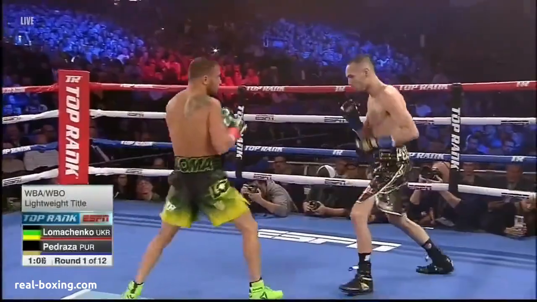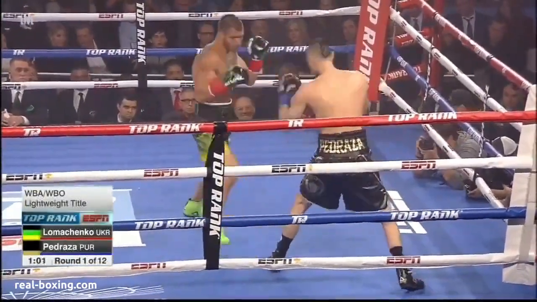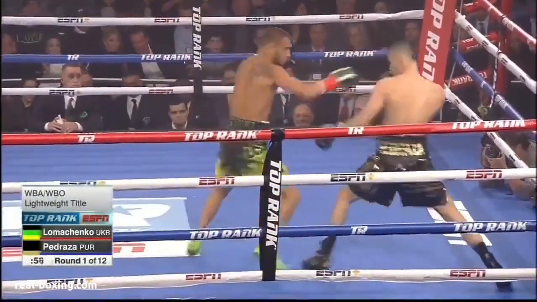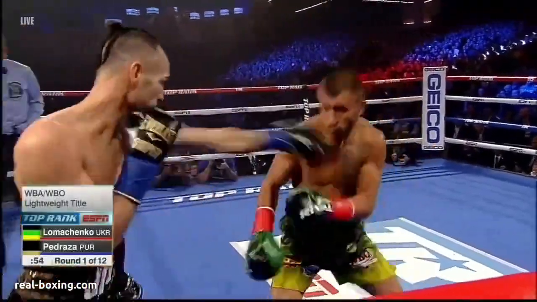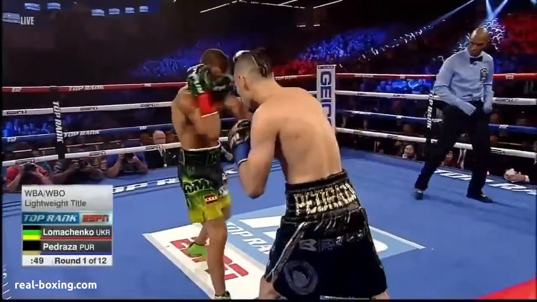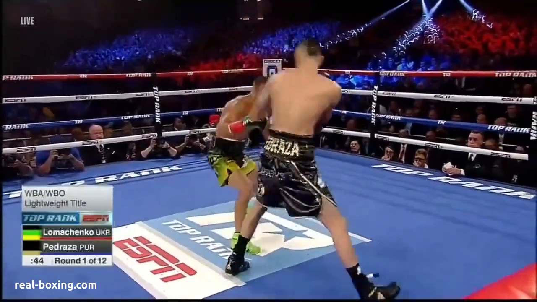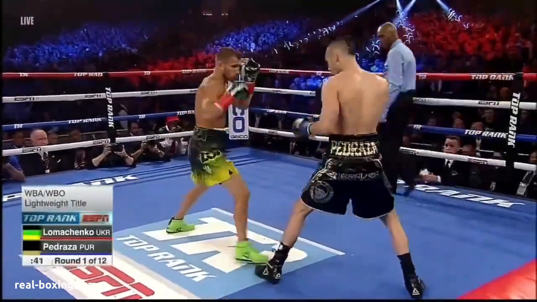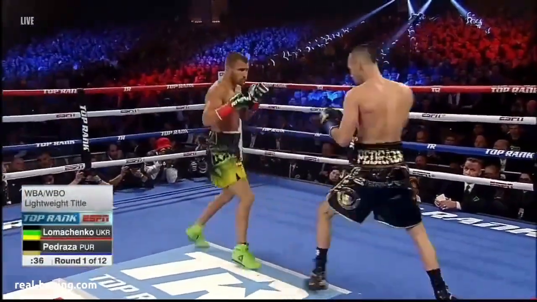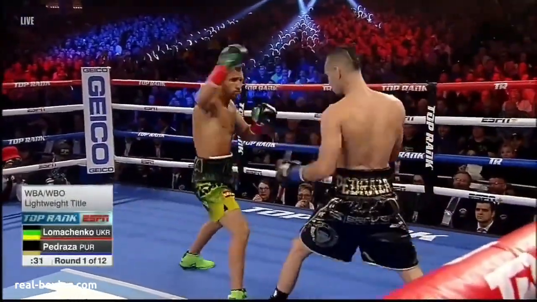Lomachenko will come around you from that side and throw the uppercuts to the body. Become a signature shot. Lomachenko firing off that left uppercut when he got into range. It was just off the mark. Pedraza right there a few moments ago noticed that Loma likes to lean to his right, likes to rock to his right. Oh, there's a left hand from Lomachenko as he was timing Pedraza. Then he touches him with a left hand to the body.